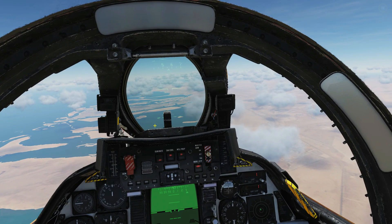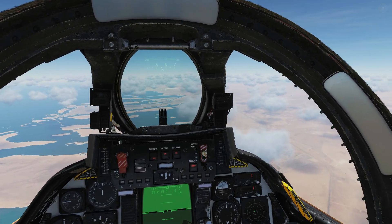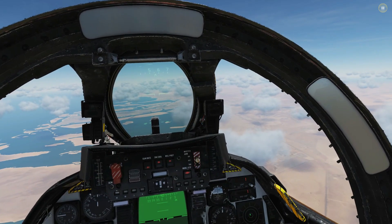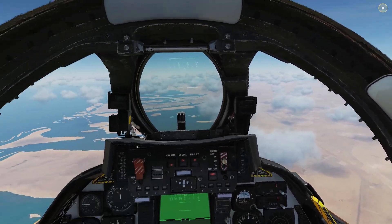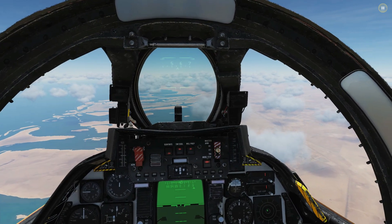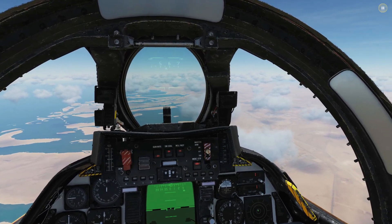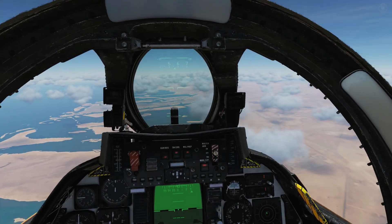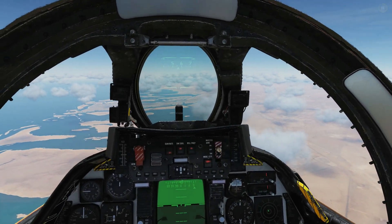Two ways of getting into the spin. Aerodynamically — and this is the most common way — so if we're finding a target and we go over the top in ACM, airspeed gets too low, especially if we've got boot rudder in, then it's very very easy to get into a flat spin like that. It can be with an asymmetric engine loss as well, although that was more prominent in the A than the B, so we're going to go with an aerodynamic induced flat spin.